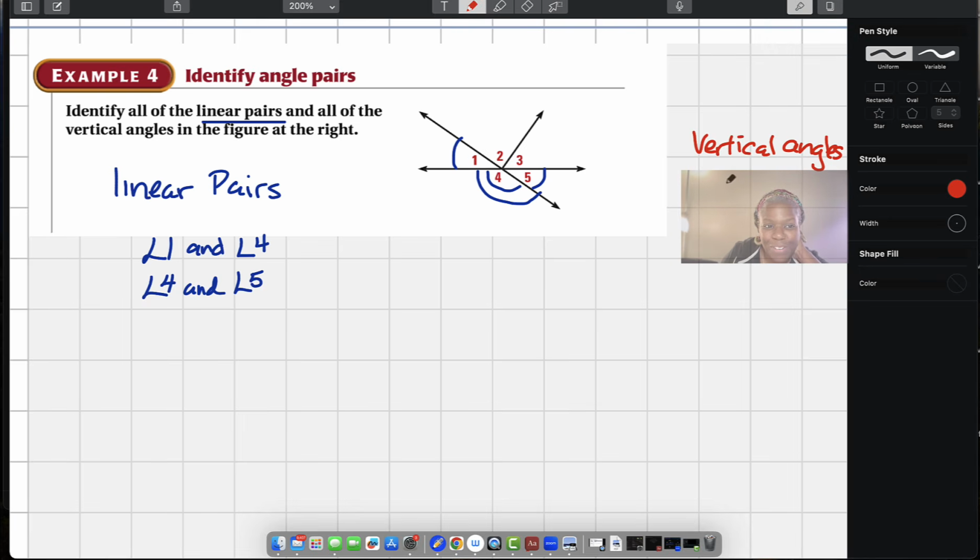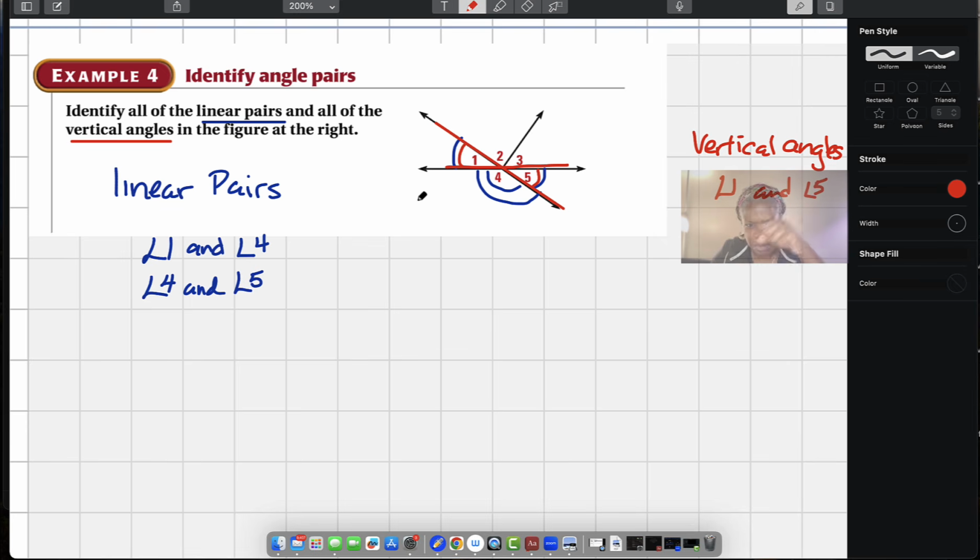Now we're going to look for vertical angles. Vertical angles, remember, are angles that are created by the intersection of two lines. These guys are vertical. This pair is vertical. They're kind of across the street. Sometimes I call them bow tie angles because they look like a bow tie. Okay, so let's go ahead and see if we can find some. When I look here at this intersection and this intersection, I see angle 1 and angle 5. You guys see that? Angle 1 and angle 5, those are vertical angles.